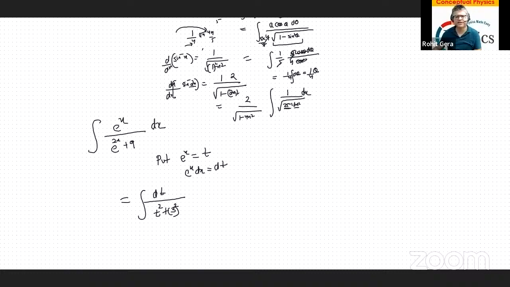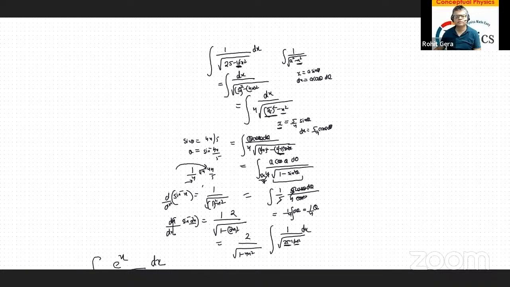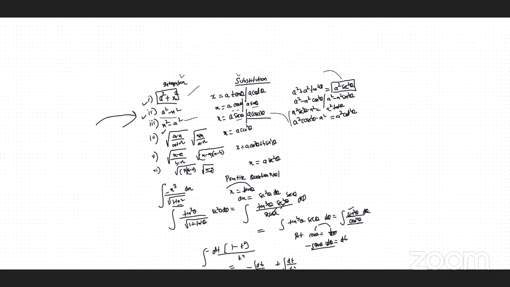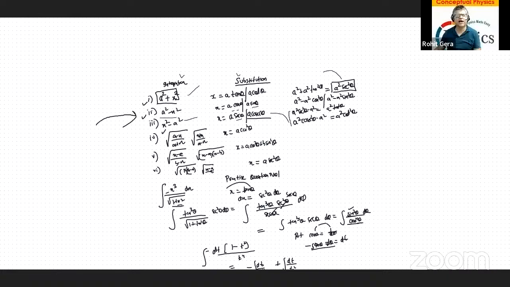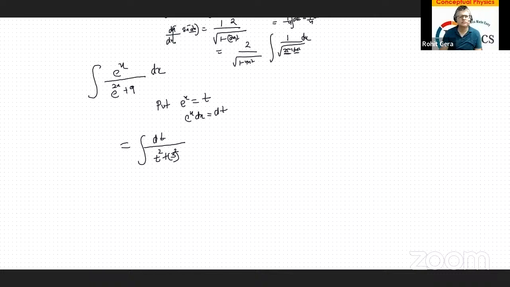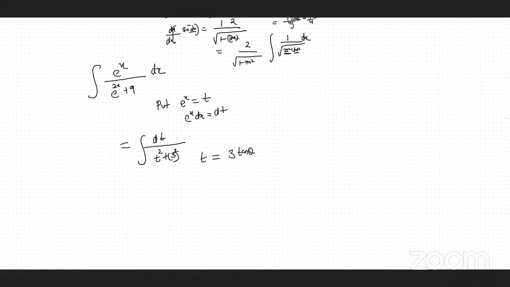Which substitution you think will fit in? Because you're learning, I'm calling them substitution. Otherwise, these are to be memorized. देख लो फॉर्मूले में जाके. It is a square plus x square, right? फर्स्ट वन प्लस हो रहा है, एक दिया तो ऐड हो रहा होगा या सब्ट्रैक्ट हो रहा होगा यार, और तो कुछ है ही नहीं. You can always use tan theta. t is equal to 3 tan theta.